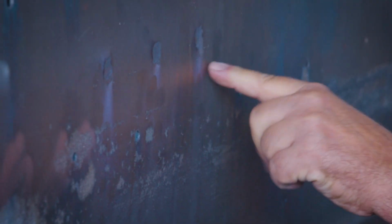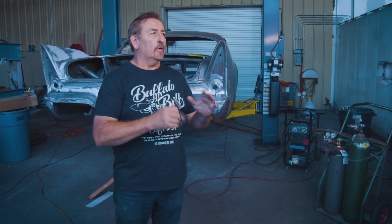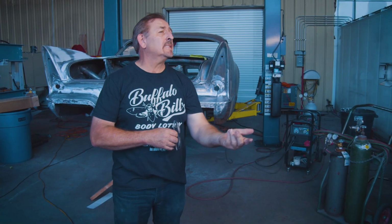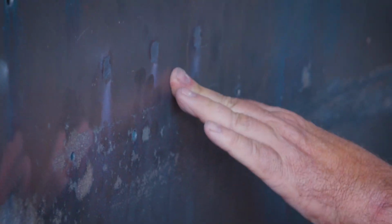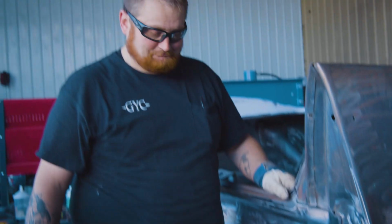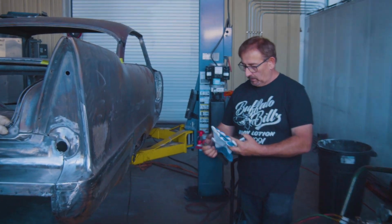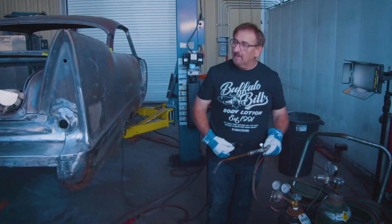So right now I'm outside with George, and we're getting ready to do the shrinking on the quarter panels. These quarter panels are real long on the 58 Plymouth. The metal is stretched almost 4 feet from the top to the bottom, so what tends to happen is an oil canning thing. So we're gonna shrink the metal around it so that we don't have that thing sinking in on us while we're trying to do our body work. So George is gonna be inside with the dolly. I'll be out here with the hammer and the torch. Right, Georgie? Yep. All right, let's turn this old torch on. What do you say, Georgie? Sounds good to me.